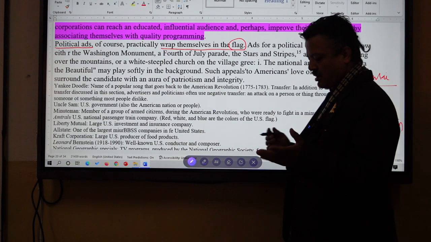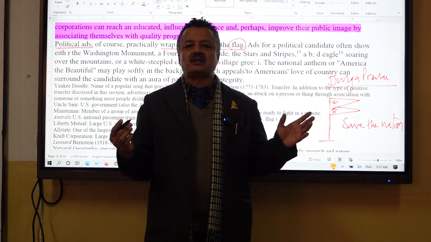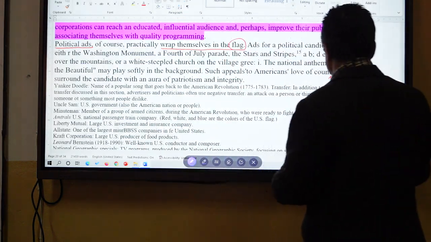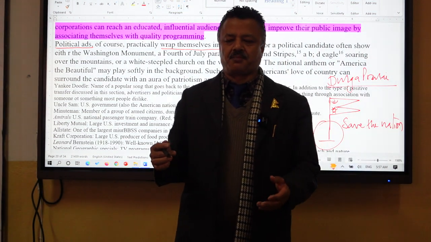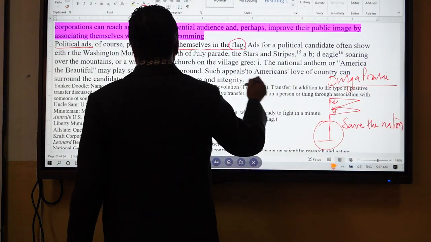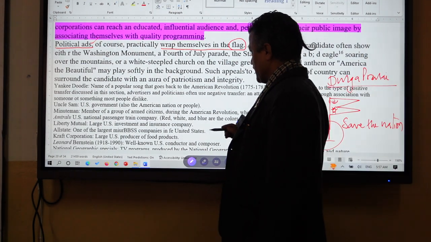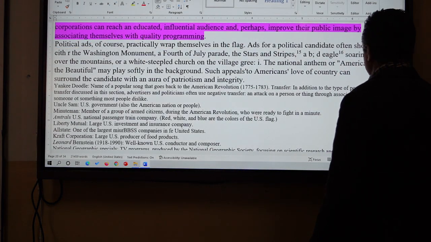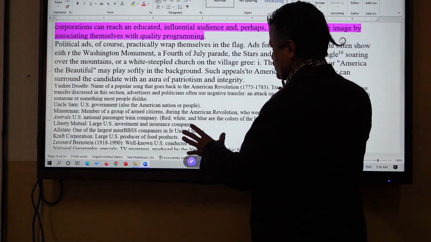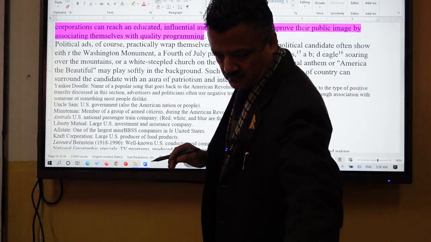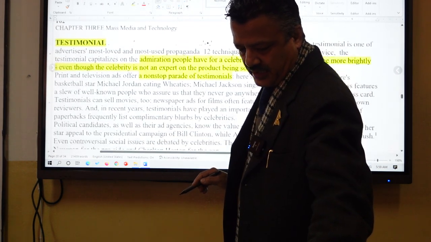Because Mr. Prasai has for a long time been saying that bad things are happening in the country and our future is in danger. And he says that let's gather under the national flag and struggle against corruption and the political system. That is political propaganda. You must have seen many political parties when they advertise themselves, they use national flags or other respected symbols, right? Okay. So I won't read in detail here because this is all about America and we are trying to relate it to the Nepali situation, understand.